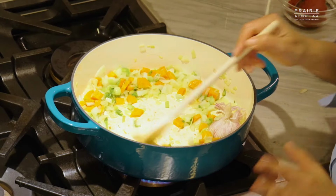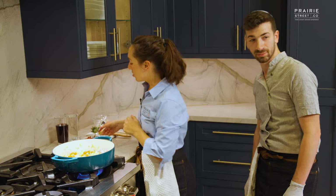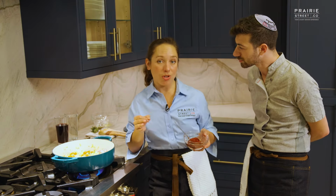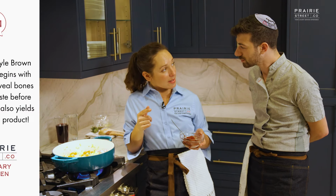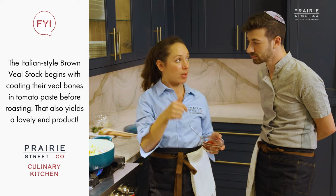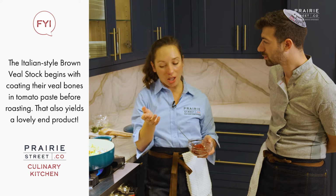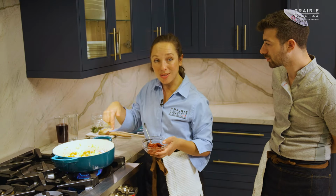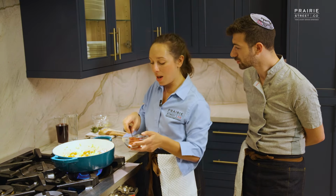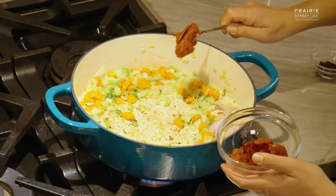Okay, so we have some good color. We have some good GBD happening in the pan. So now I'm gonna add in our tomato paste, which is another super traditional ingredient. The Italians actually take the tomato paste and slather the veal bones with it before they roast it. We're just gonna do it more the traditional French style, which is still toasting and caramelizing the tomato paste in our cast iron and then mixing it up with the veggies.